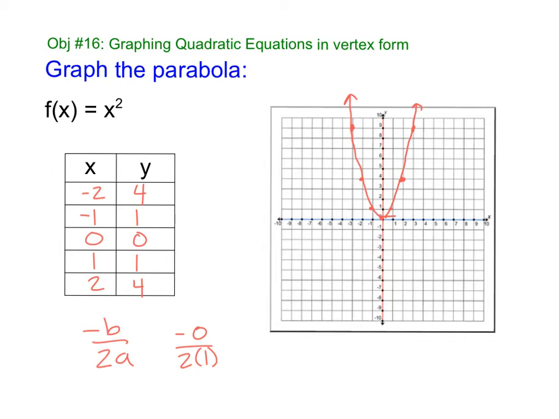So it's 0, 0. If my vertex was 4, 2, it would just be right there. If my vertex was -5, -3, it would look like that. So every parabola is this. So when you move it, notice that the relationship between the points is the same. We still have this point that goes from the vertex over 1 up 1, over 2 up 4, over 3 up 9 in both directions. So we're going to use that fact to graph these.